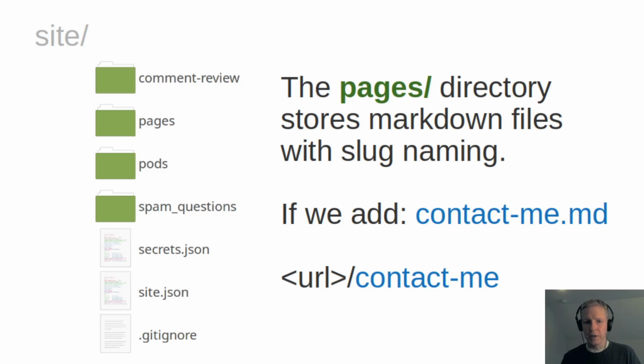There's also a pages directory, and this stores markdown files that have slug naming. So in other words, if we were to have a contact form, it's not an article, and we don't want people to comment on that. It's just a contact form and we want the URL to be a contact-me URL for our site. Then what we would do is add this markdown file to the pages directory, and when the site is built, it will build this markdown into HTML, and that URL route will be created. So first, let's see what it's like to create an article with Gerbil.